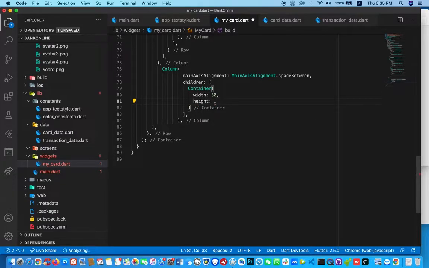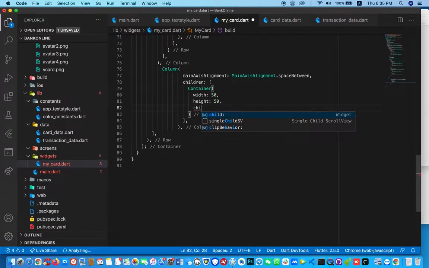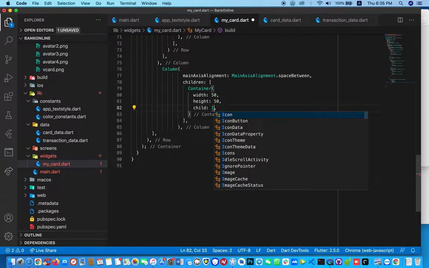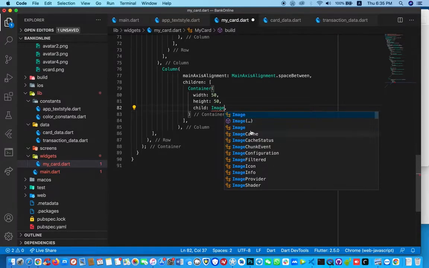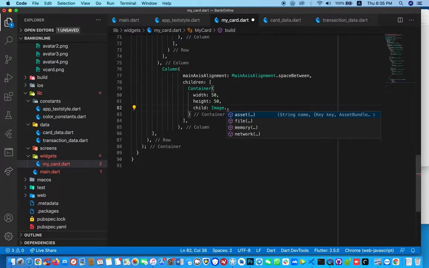Okay, so 50 by 50, so that's the Visa icon, looks very nice. So we're going to have a child, and this child will actually have the image of the Visa. So image, let's use Image dot asset, because we're going to call it from the asset folder.